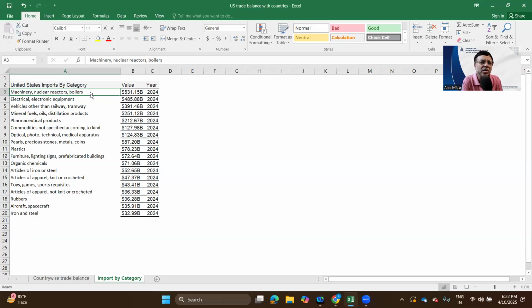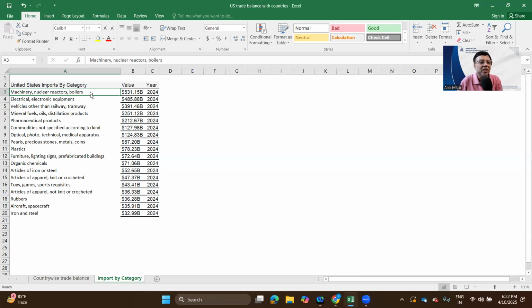Their power plants are ignited with natural gas and nuclear facilities, nuclear capacities. Now the problem is, for running that nuclear capacity, you need a nuclear reactor. For running those power plants ignited with natural gas, you need boilers. But do you produce boilers? Do you produce nuclear reactors within your country? No, you import them, right?